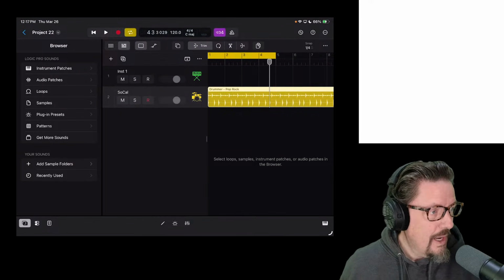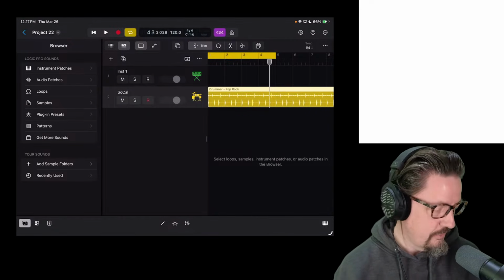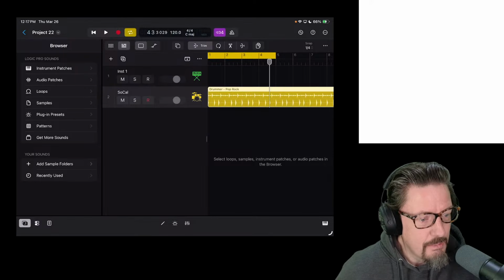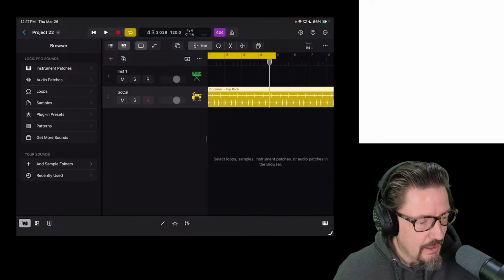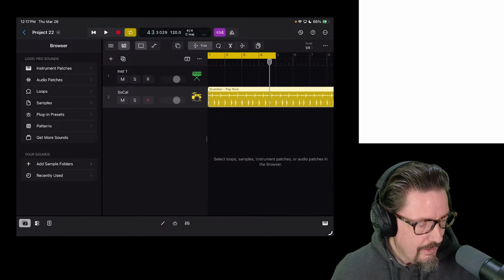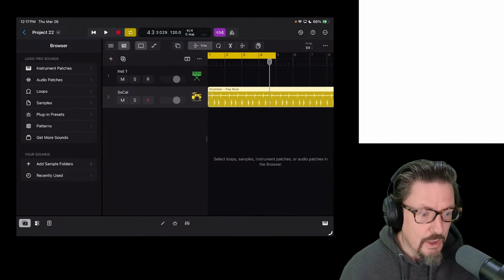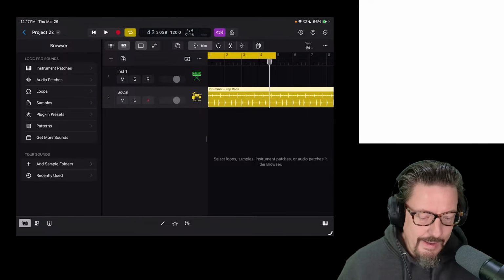And so I think it's worth looking at what the future of our browser is for the Mac version, because undoubtedly they wouldn't be putting this amount of effort into a browser if it wasn't going to be the browser of the future and the browser of the present, because it does work inside of Logic Pro for iPad.